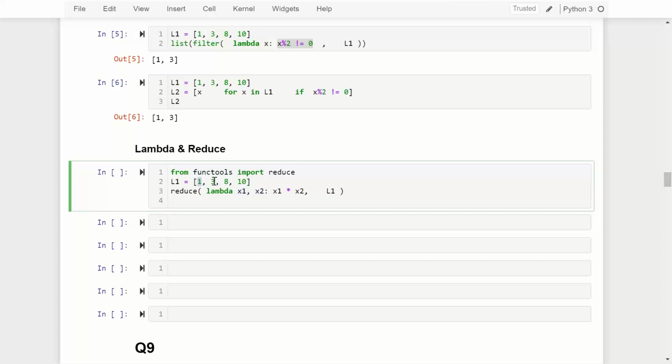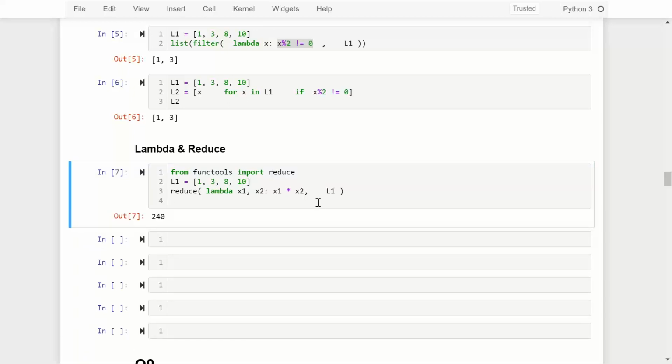In the beginning, 1 and 3 will be x1 and x2, and they get multiplied. In the next iteration, the product becomes x1 and 8 becomes x2, and that gets multiplied. In the next iteration 24, which is the product of 1, 3, 8, becomes x1, and 10 becomes x2. 24 into 10 is 240, and we get the desired output.